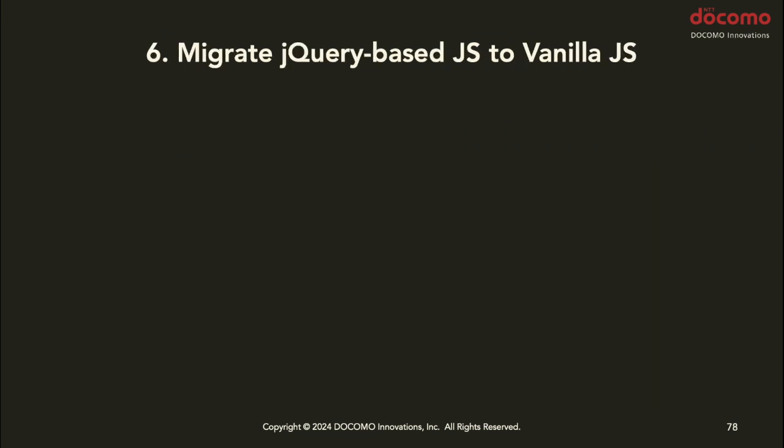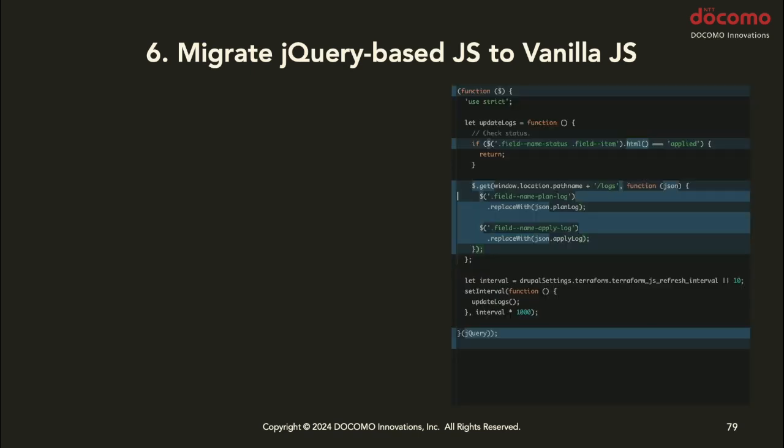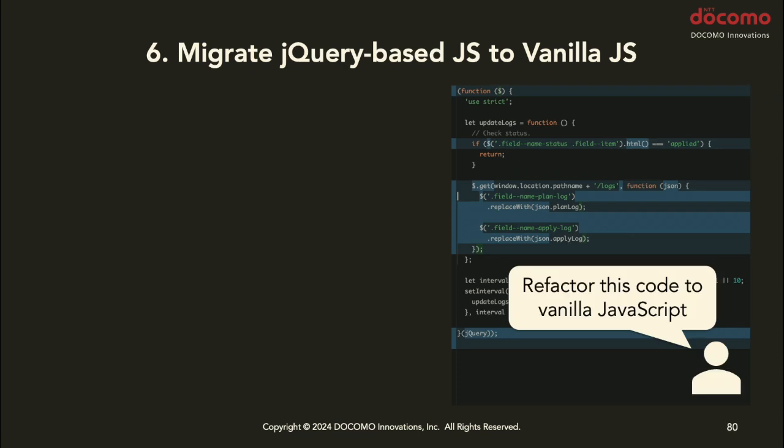So the final case study involves modernizing jQuery-based JavaScript code using only vanilla, that is, native JavaScript. jQuery was once ubiquitous, as we know, but now all functionalities jQuery offered are integrated into vanilla JavaScript, rendering jQuery a thing of the past. In the open source Drupal community, source code using jQuery is all marked as obsolete, with a resolution that all JavaScript utilizing jQuery will be phased out.